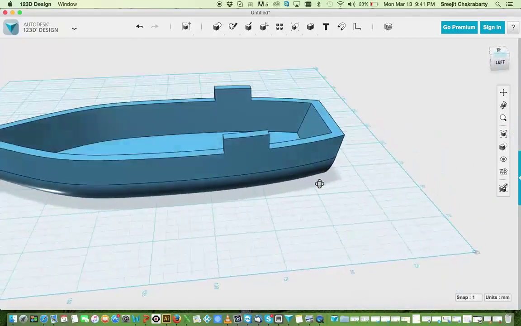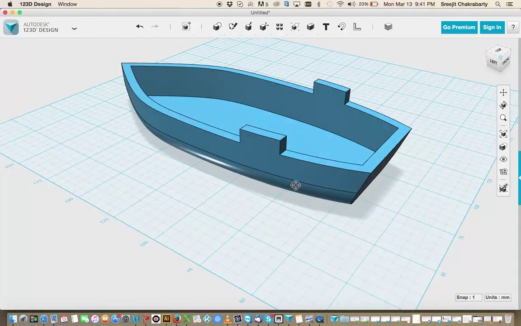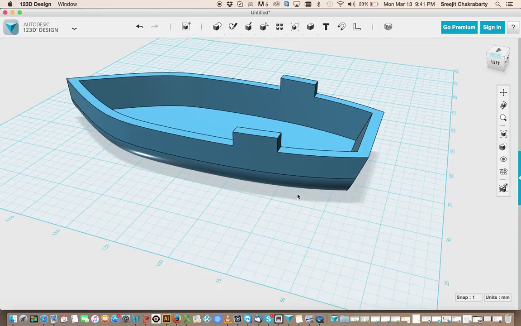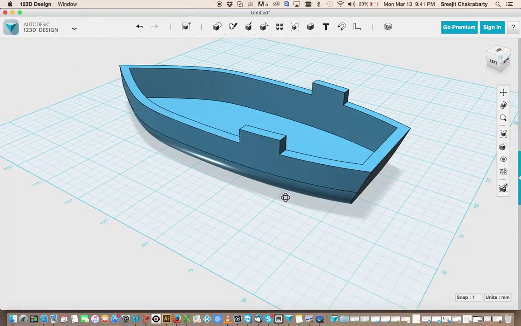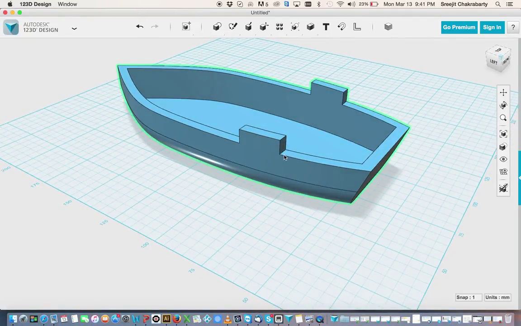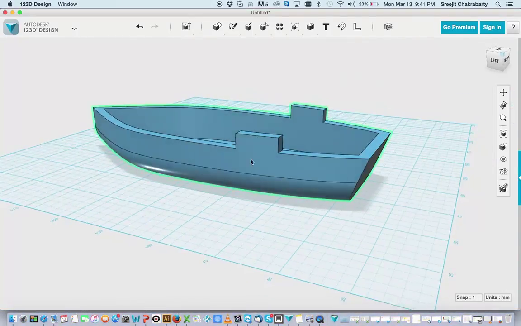So you see how nicely I have pulled it up. The difference between extrude and pulling up is, if I extrude it, that object will be a separate object which is attached to this object. But when I press pull, it is the same object. I don't have to group it together. It's already grouped. You can see here, there are no lines, so it's already grouped.